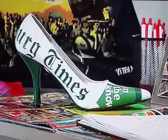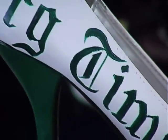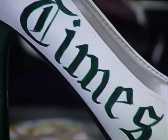It's not coming off. And then there's the St. Pete Times heels. Rasta? People love that shoe. People love that shoe, and I never thought they would. But I had a great interview by the St. Pete Times, which was going awesome. I happened to have the high heels sitting around, kind of like now, and I grabbed it and just thought I'd put the St. Pete Times logo on it and everything, and they were amazed.